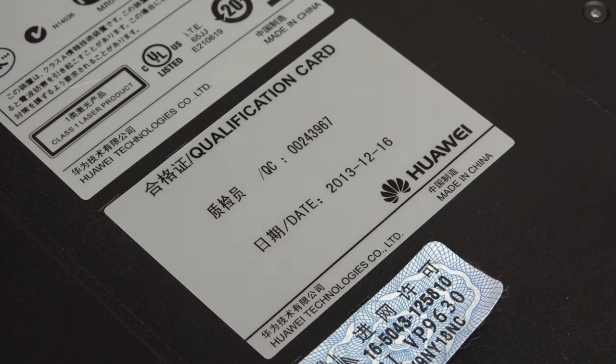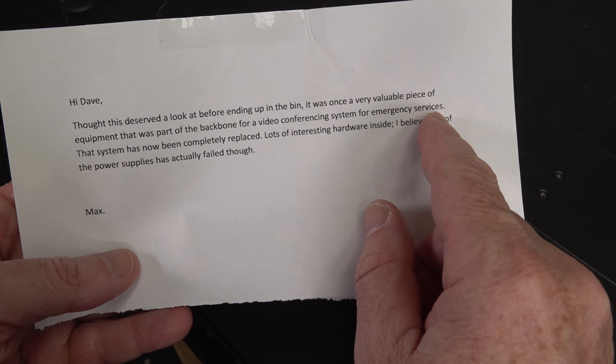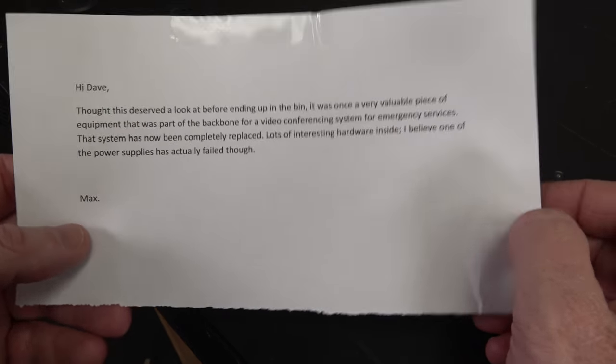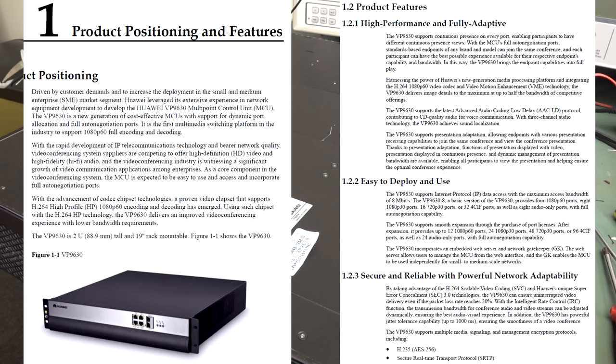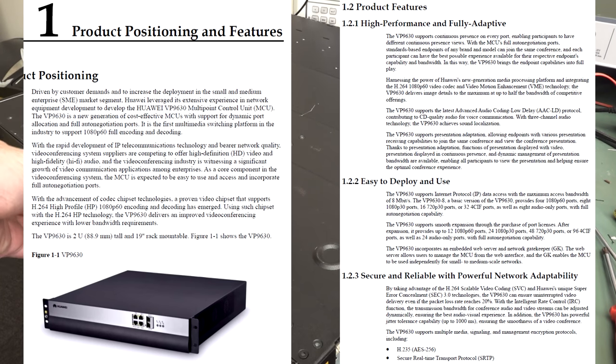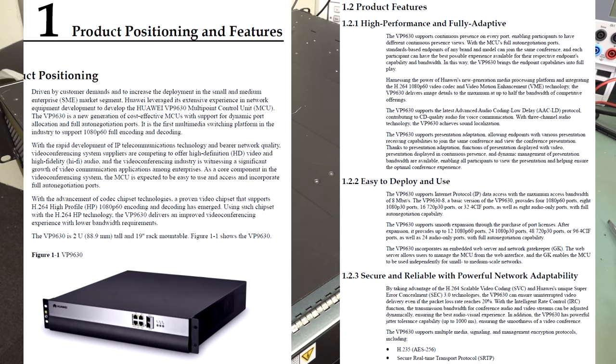Dates from 2013, and Max, sure enough, says that it comes from a backbone for a video conferencing system for emergency services. One of the power supplies is dud, apparently. So I just had a quick look, and I'm still not really sure what it actually does, but it somehow controls up to 12 1080p, 1080-60p video channels. It was apparently the first unit, or they claim it was the first unit on the market, to do real-time transcoding of that many 1080p, 60p channels. I guess they all come via the optical interface, and it processes them and then streams them out somehow.